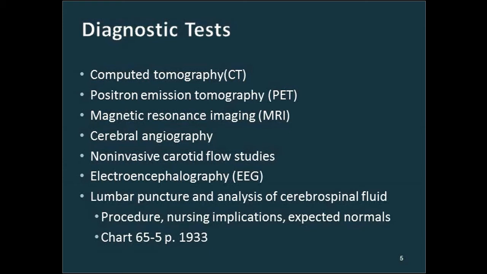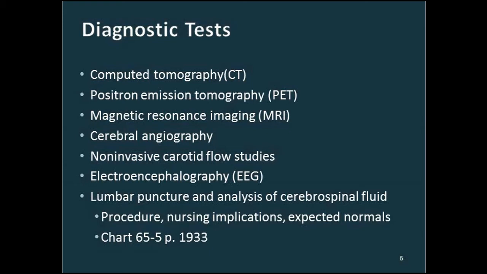A lumbar puncture is the last one that we're going to talk about. It's used to do an analysis of CSF, looking for the presence of blood, bacteria, anything that should not be in the CSF. Okay, remember, it should be clear, colorless, has a few white cells, but should not have any bacteria or blood.